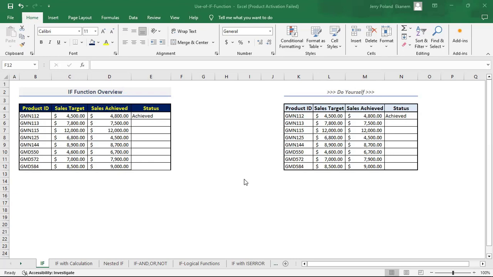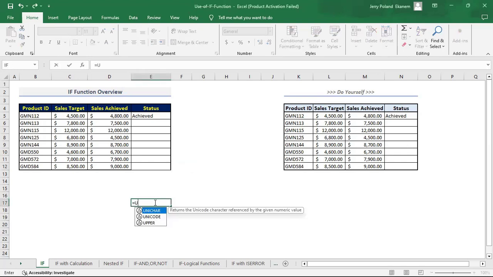So without further ado, what exactly is the IF function? The IF function checks whether a condition is met, then returns one value if true, another value if false. What the IF function technically does is check if a condition is met. It's a conditional statement. If the value is true, it returns one value, and if false, another value. So it's doing one of two things: either the value is true or the value is false, and it returns accordingly.